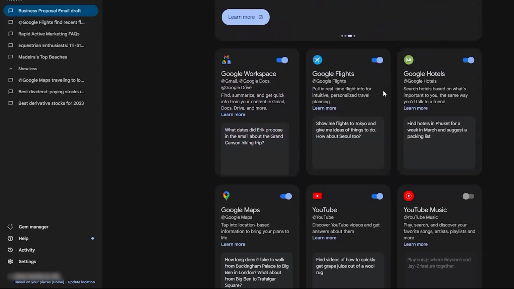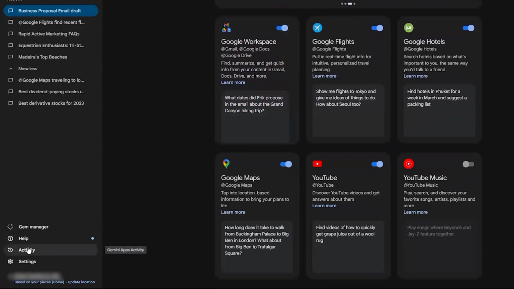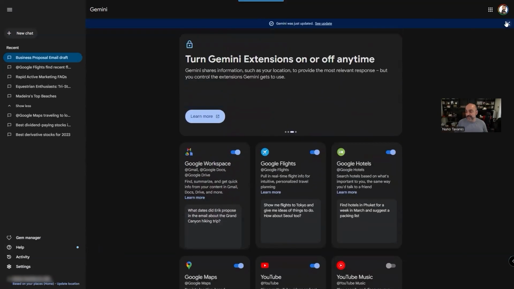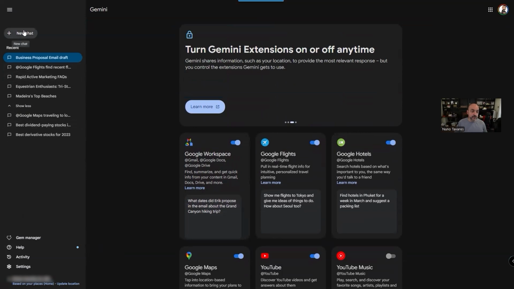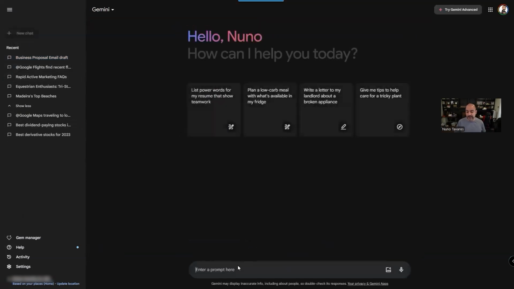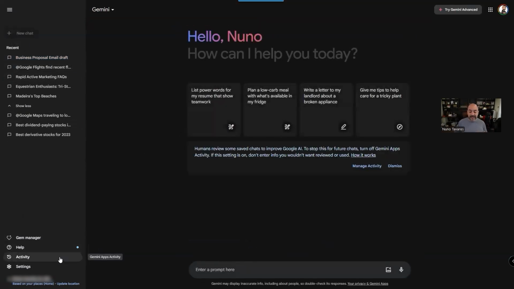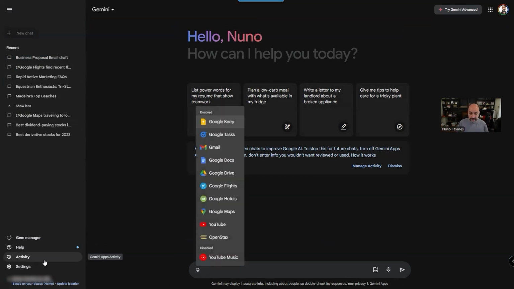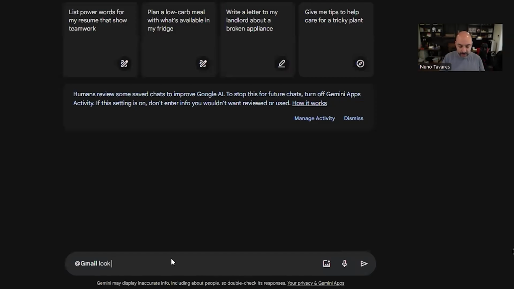Now, that is the really cool thing about this, that you can turn these on and off, but these are how the extensions work. The reason why extensions are important is, make believe you wanted to look for all your emails that have to do with Portugal. Because I have my extensions connected to my Gmail, and this is my free Gmail account, I can search my Gmail and say, look for any emails on Portugal.